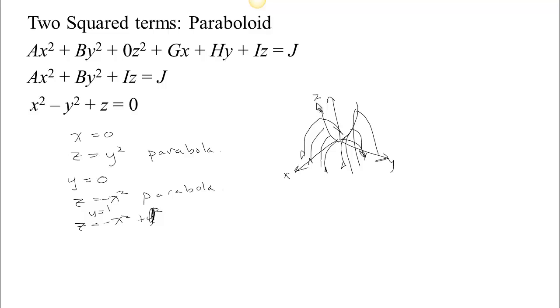You see what we're getting here is a shape. You might kind of think of it as a saddle. Sitting in a saddle. Well, the saddle's curved this way, but then it's also curved down so that your legs can go in the saddle. So we have sort of a saddle shape, or maybe if you've ever had a Pringle potato chip. Pringle potato chip is kind of like a circular cut. So if you were to take this and cut it with some cylinder, then you would see the cylinder that the Pringles fit in, then you would see a Pringle.